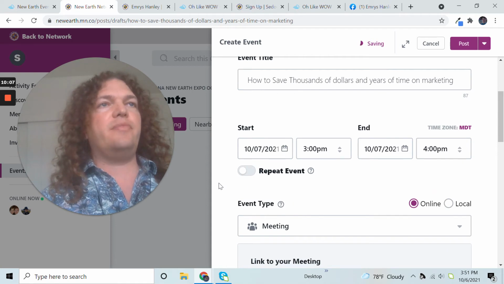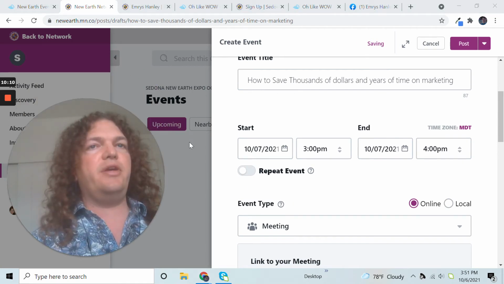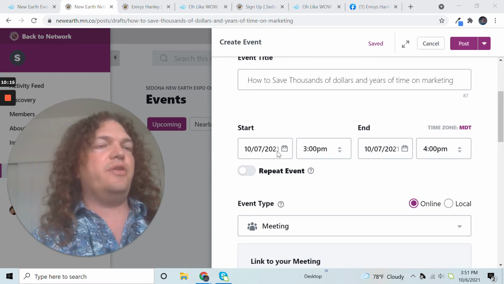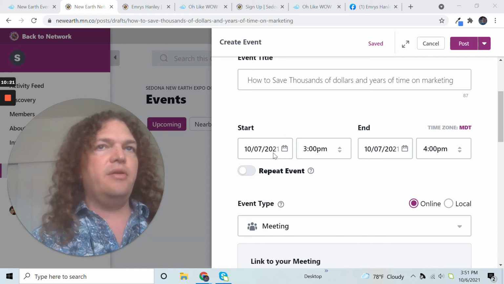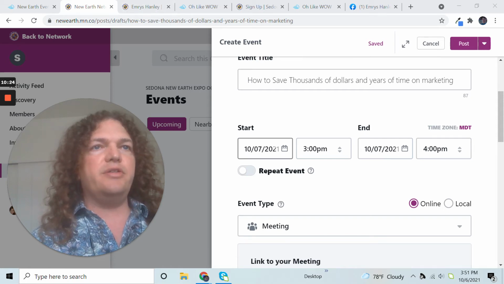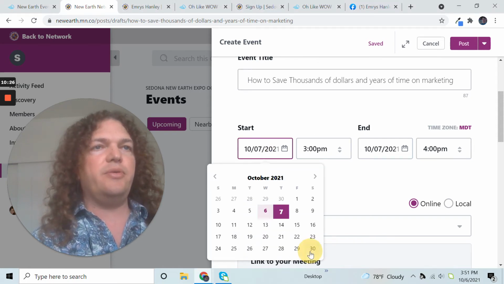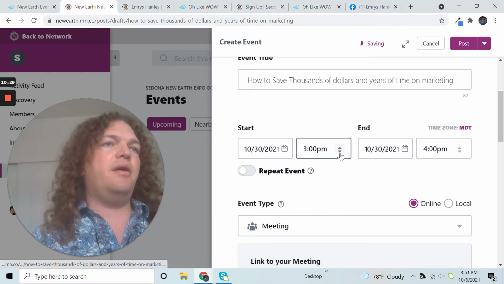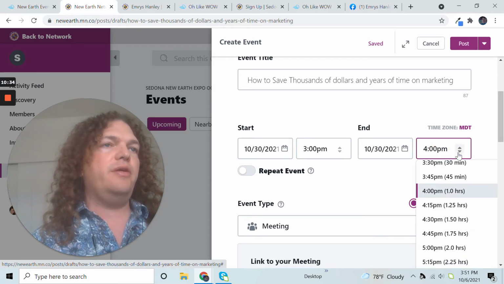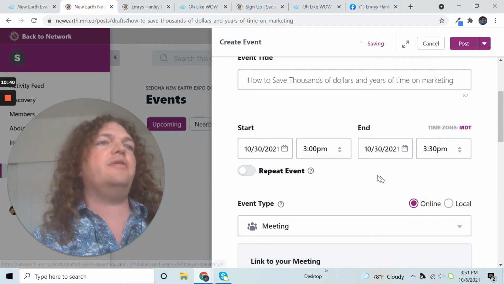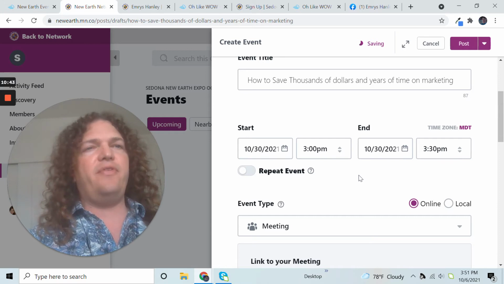And then ideally you looked at the list over here and you noticed what times people had already chosen, but it's no big deal if you put in the wrong time. Dean can adjust it from his end. The event in Sedona is on October 30th, so I'm definitely going to put in October 30th. I'll do from 3 to 3:30, sorry. Most of the presentations are about half an hour. If you want to do a longer one, you should talk to Dean about that.